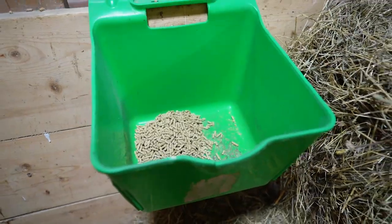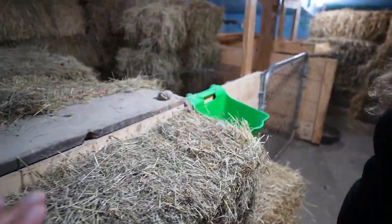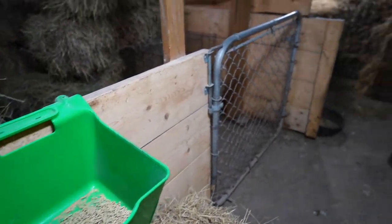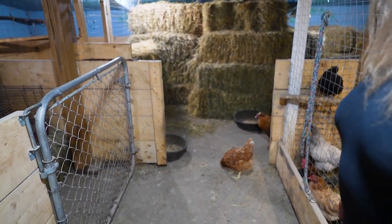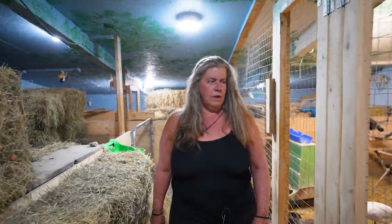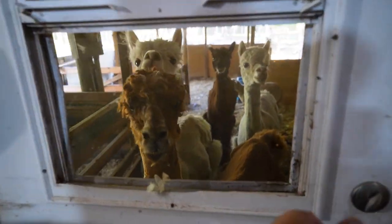All right. So alpaca, we've got one station here, we've got another station set up over here. Usually the boys will go to one section, the girls the other. The pigs each have their dish back here. And then of course Blackie's got hers. So we're all ready. Right, Ricky? Ricky knows it. Yeah, he does. All right, kids. Slide around the corner. Okay, you get in there.